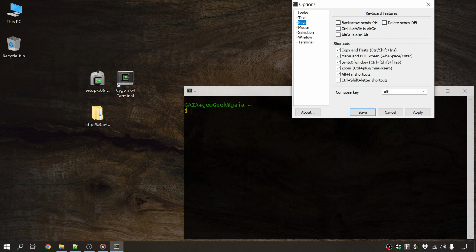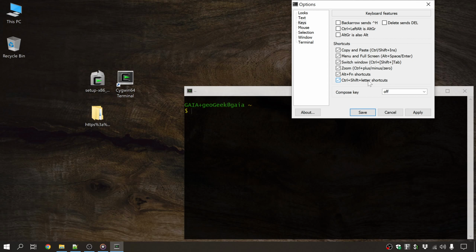Now, read these options. They're pretty cool because copy and paste is there. But what I find more interesting than using these Control Shift and Insert is kind of weird. You can't use Control C and Control V in terminal windows to copy and paste because Control C is how in Linux you kill a program, or at least the easy way. So Control plus Shift plus letter is really cool because what this means is you can do Control Shift C, which will copy, and Control Shift V, which will paste.